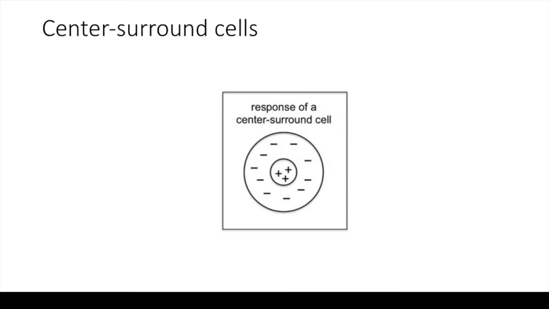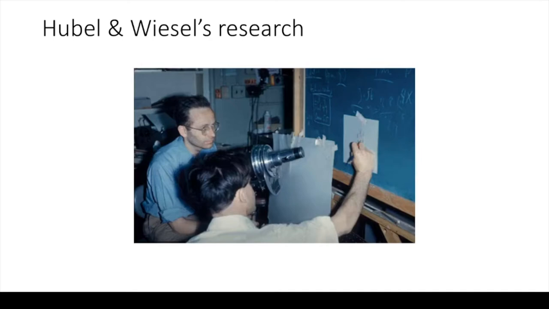Likewise, there are cells in the lateral geniculate nucleus that have the same properties. Detecting small circular points is all very well, but unless you live in a universe composed entirely of polka dots, your brain still has a long way to go to process the visual complexity of the world.